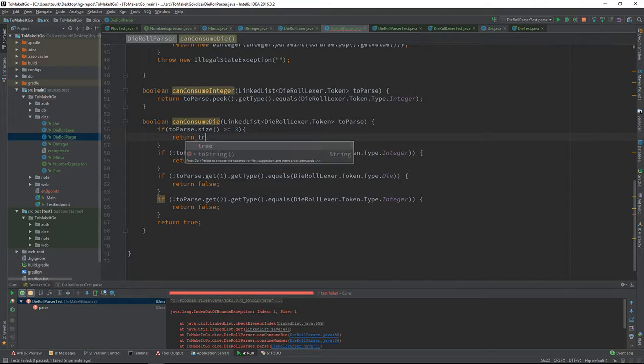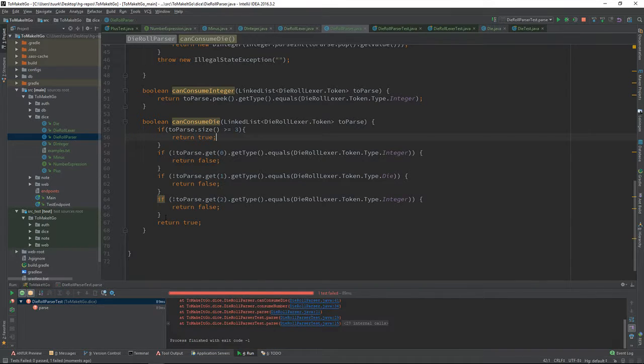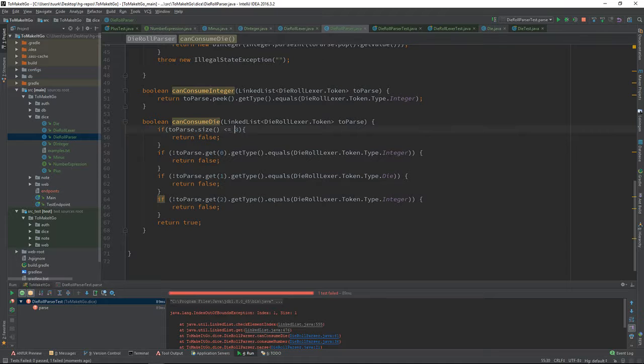Return true. Disregard. No. Strictly less than 3. If there's less than 3 things in there, I can't consume it. Okay, there we go.